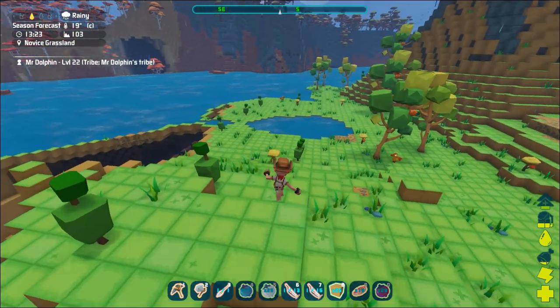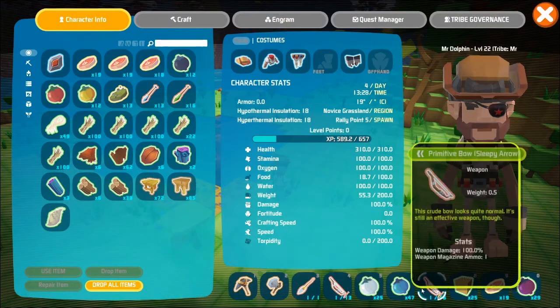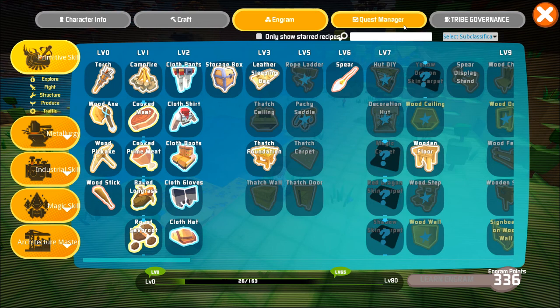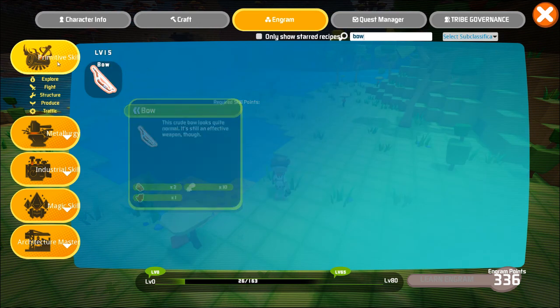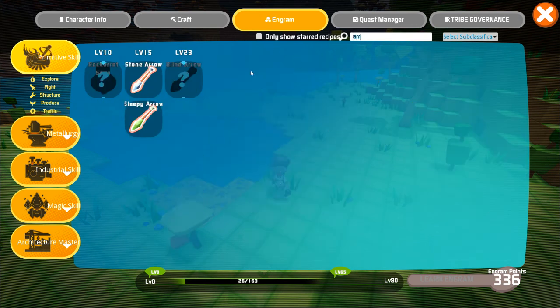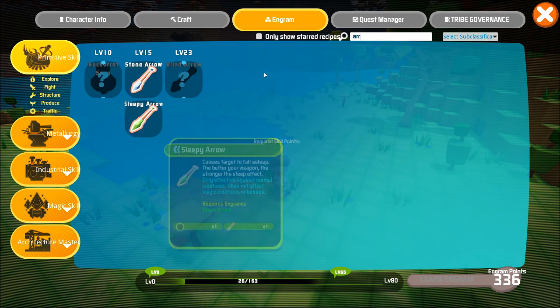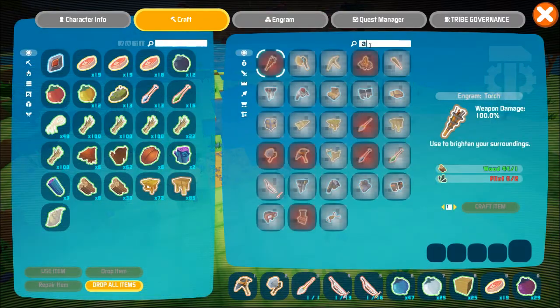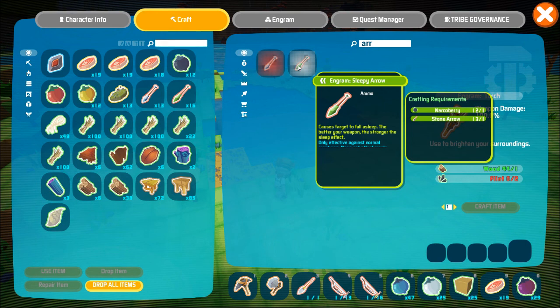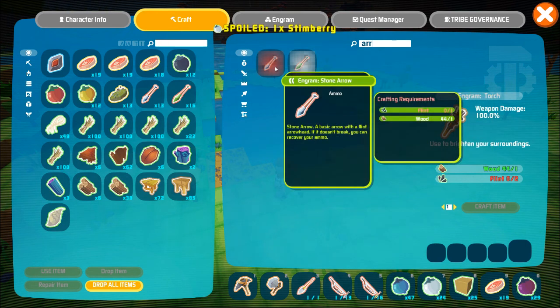Alright guys, so I hit level 20 already, so we have two bows here. You can learn those bows when you get your Engram menu. You can type bow, which is at level 15, and you can also type arrow, which is at level 15. You just want to make the sleepy arrow at the same time, and you craft this by just having narcoberries and stone arrows in your inventory. You just craft them from there.